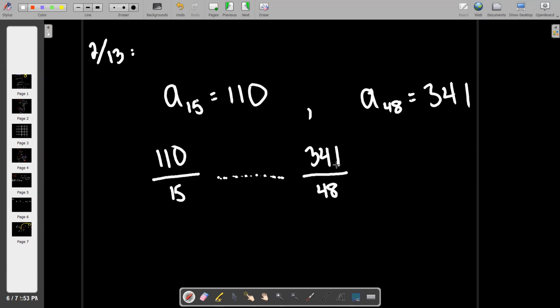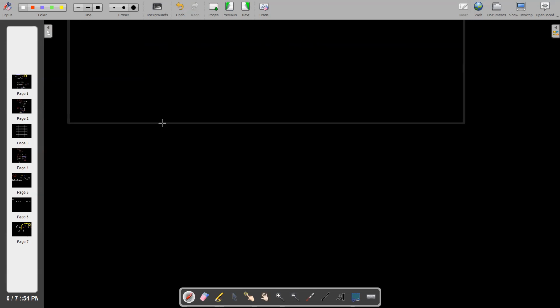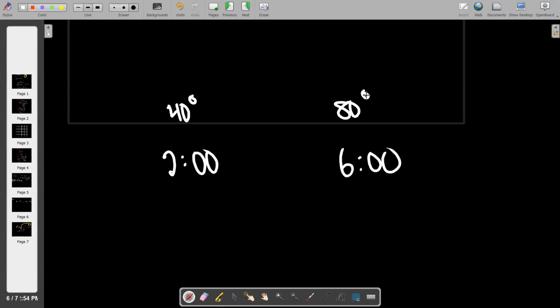Like, if I told you that the temperature outside at 2 o'clock was 40 degrees, and then I told you that at 6 o'clock, the temperature was 80 degrees. This is a legitimate real life sort of thought process. So stick with me here. Could you figure out, this isn't perfect, in the real world it's just a prediction, but could you estimate for me based on that information, on average, how much the temperature changed every hour?